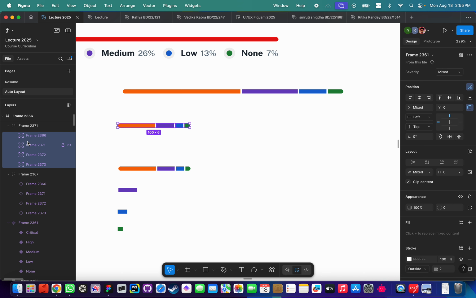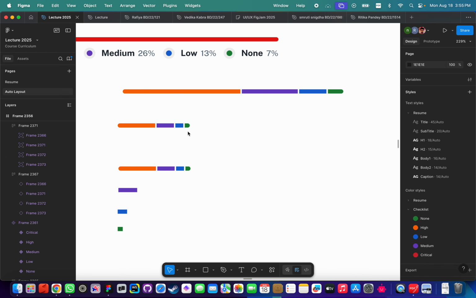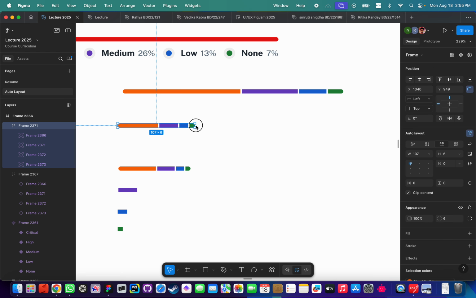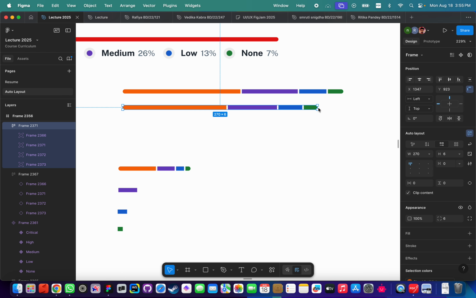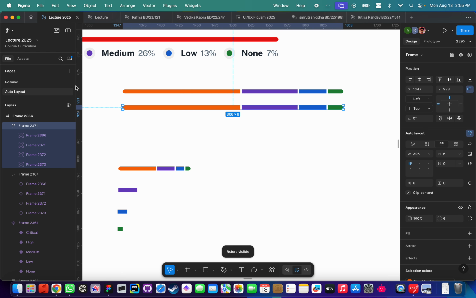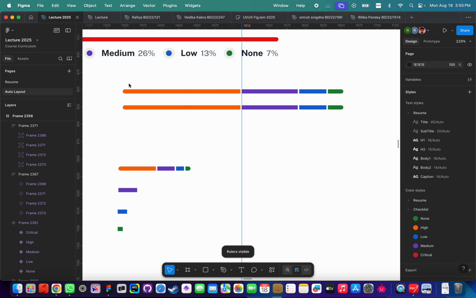Okay, now they are not in auto layout. Now what we do is click on this and say scale horizontally for all of the elements, not one element. Now let's check what will happen. Is it scaling? But now let's see if it's exactly coming to the same width. Okay, and let me put a ruler so that we know that it's accurate.